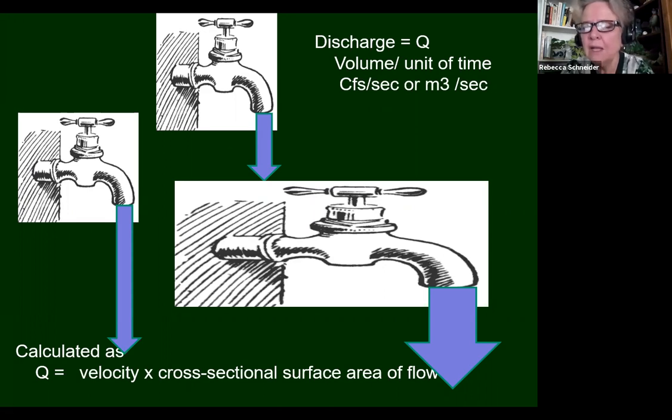is flowing. Now, let me explain this better. Think of this in terms of a faucet. You have water coming out of the faucet, and you're capturing it in a measuring cup. That's the left figure. If I want it to fill up faster, I can do two things. I can turn the faucet to a higher rate and have it come in faster. That's the velocity. Or if I had a wider pipe, a wider diameter, more water would come through at the same velocity. So what I need to know is the cross-sectional area of that pipe times the velocity, and that gives me the flow in gallons per second or cubic feet per second.